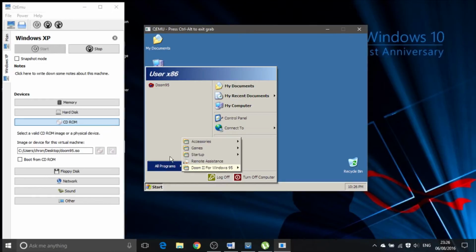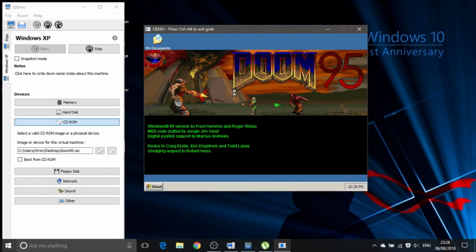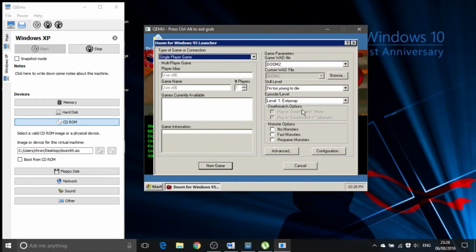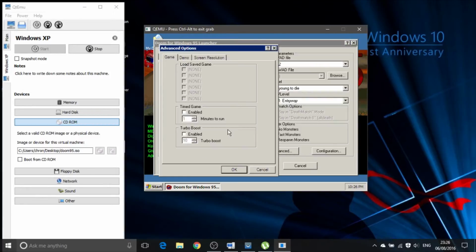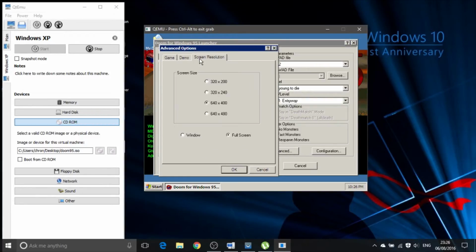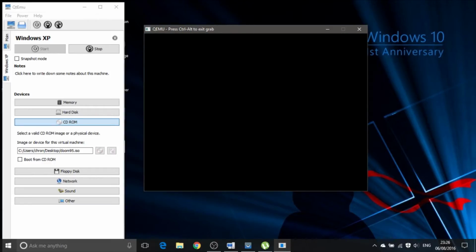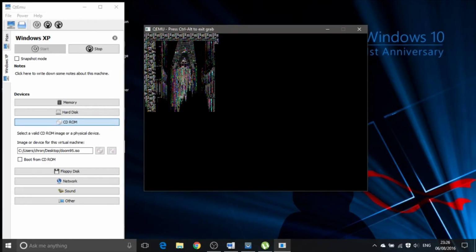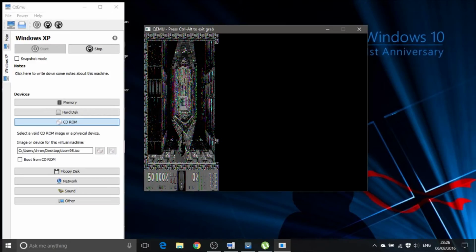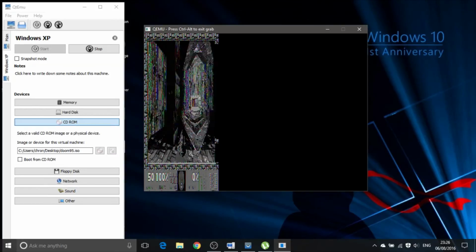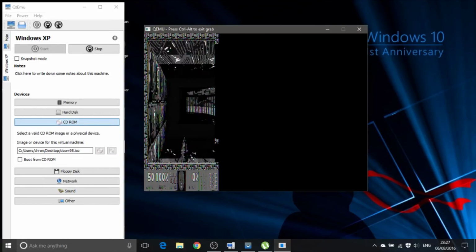Oh, I was hoping that might have actually worked. I'm sure there is probably a fix for it. Maybe 640 by 480. No. It works, it just looks really weird.